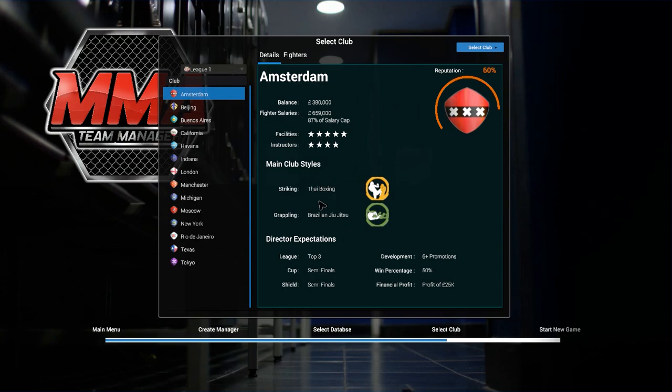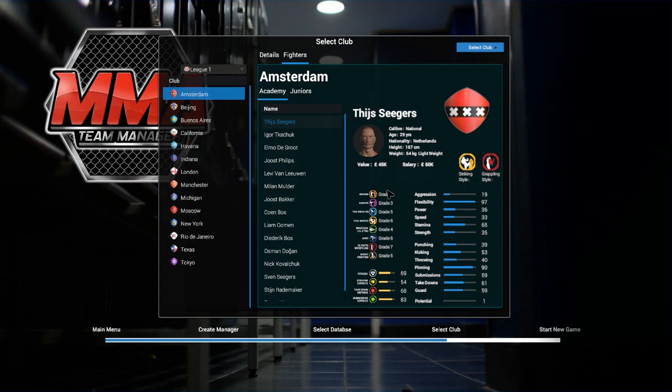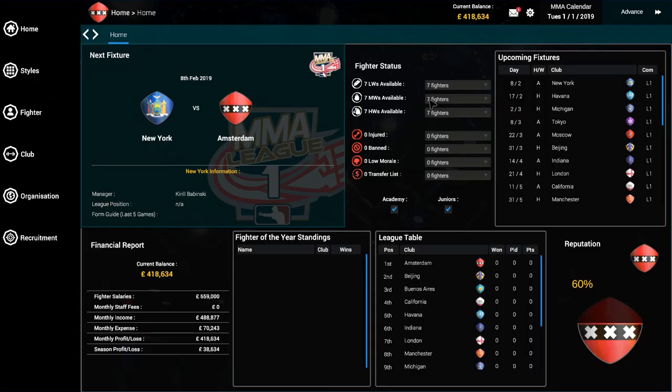Main club styles: Thai boxing, grappling, Brazilian jiu-jitsu. So we'll look at the fighters. So it's a national, international. Okay, so I'm going to stick with Amsterdam. Select club. So we're going to have a quick run through the different menus and the different options.